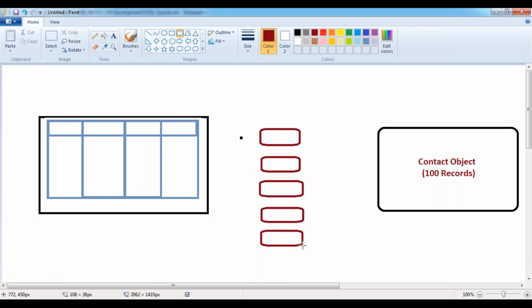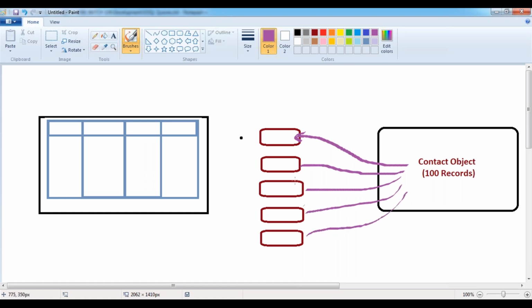Like that, I want to divide all the records into various small pieces. This is one piece, this is the second piece, this is the third piece, fourth piece, fifth piece.